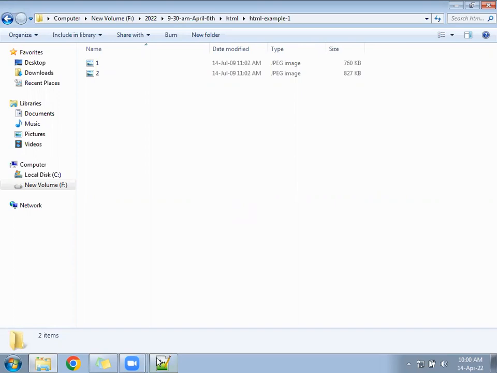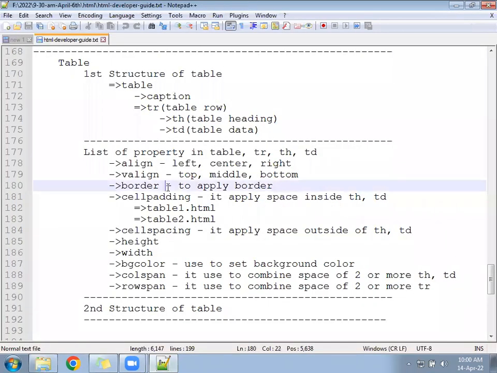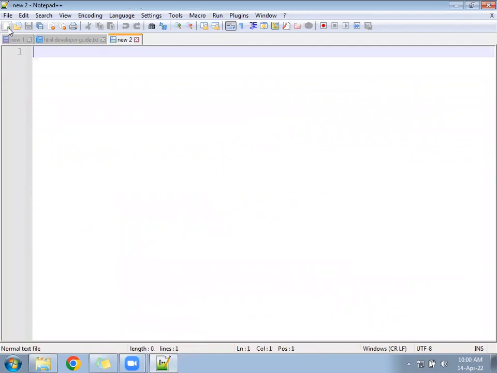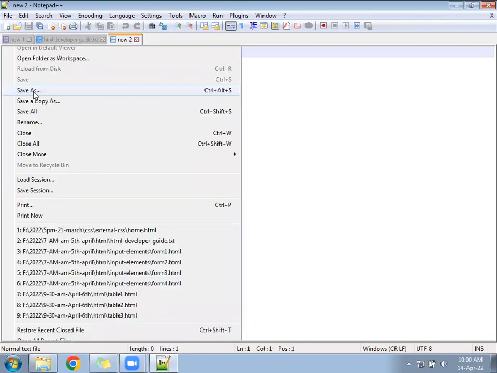Now come to your Notepad++ and create a new file. Photo is the next task. By then you can search and get one from somewhere. Create a new file under that HTML example folder.